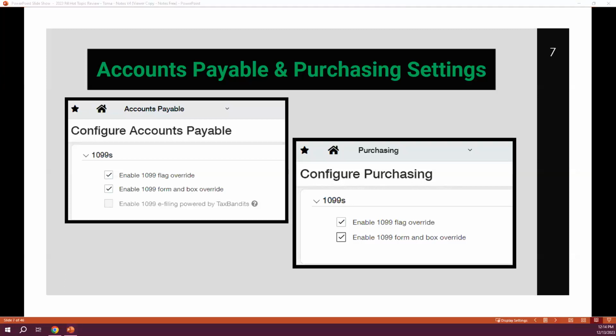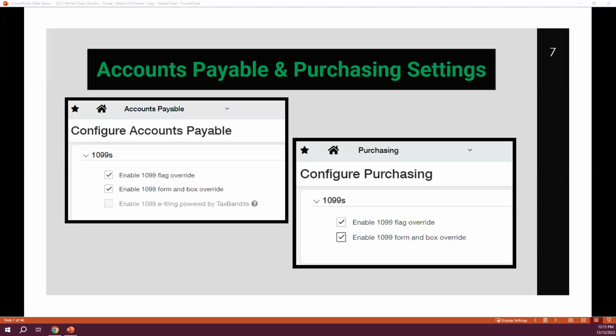All right, so let's take a look at our accounts payable and purchasing settings. If you don't have the purchasing module, you'll look at the accounts payable options only. By default, each vendor or employee is set up to have a specific 1099 form and box to which all of the associated transaction information is tagged at the vendor or employee record level. If your company is configured to enable the override of 1099 form and box for line items, you can also change the values on that case-by-case basis during the transaction creation.